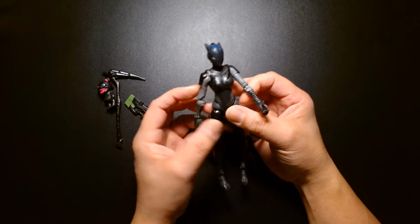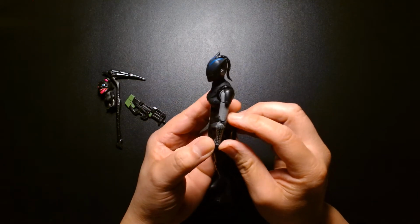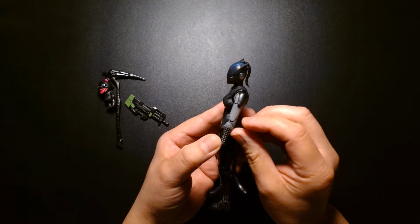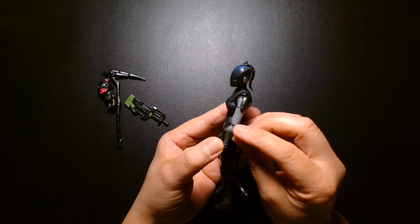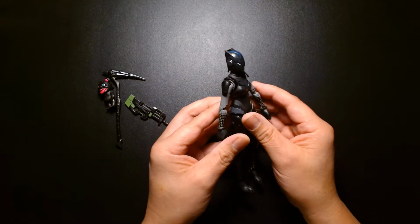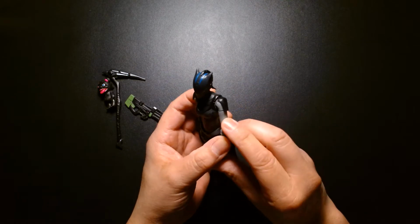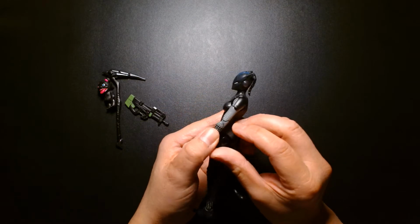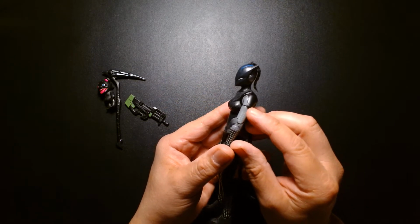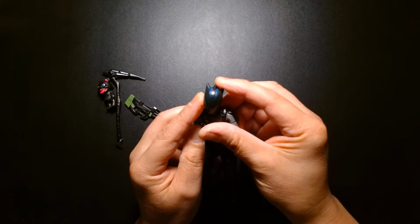I'm really impressed by this, though I'm not sure if the camera's going to catch it. On the sleeves of the figure, there's a really cool triangle texture pattern. But it's crazy because it's a fade. It starts off darker, but then it fades as it rises upwards. And I believe that's a paint application. It's not actually sculpted on. So that's a great effect right there. You see how the triangle starts off darker, but then fades as it goes up? That's pretty neat.